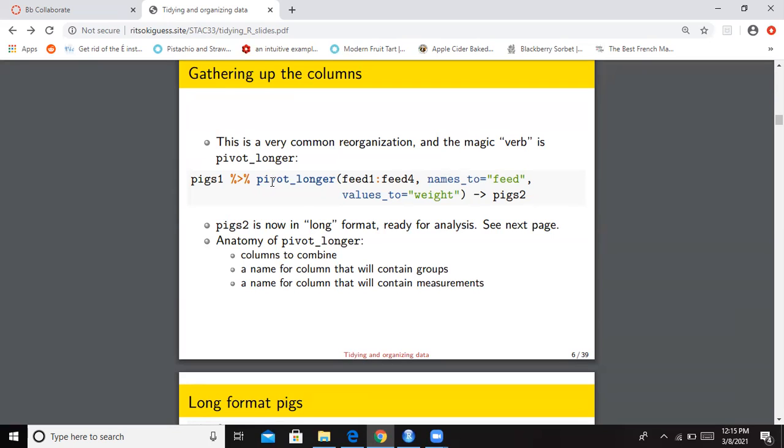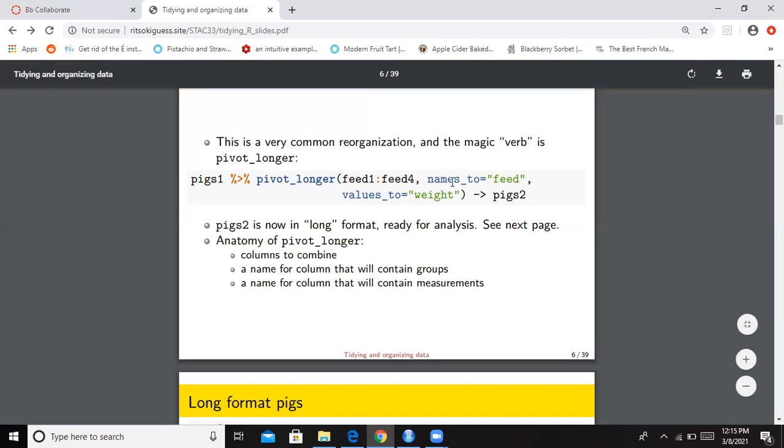You can see that we know that there are 4 different feed types. So if we have a variable called feed, there are 4 different levels. This is why you have to first give the function how many different levels you want to combine the variable across. So we're going to combine it across the 4 levels, and we're going to call it feed, right? And then the values are going to go to weight, right? So these are variable names we created for ourselves based on these levels here, right?